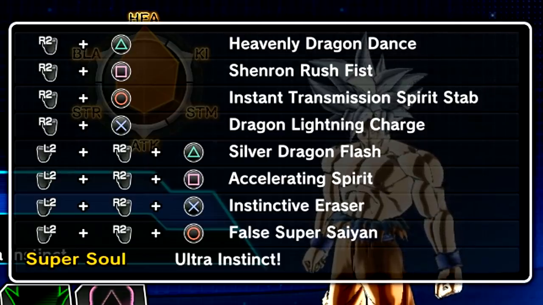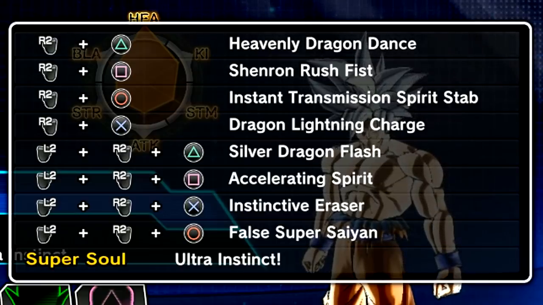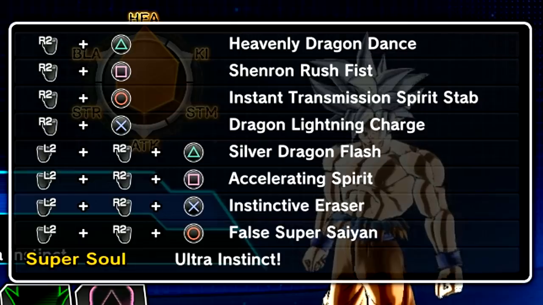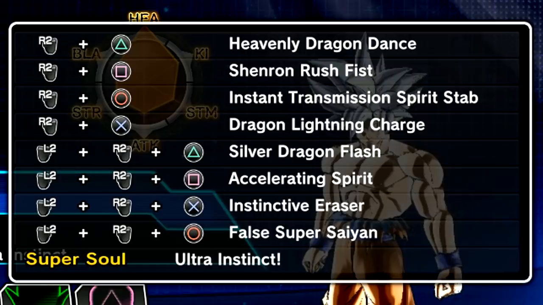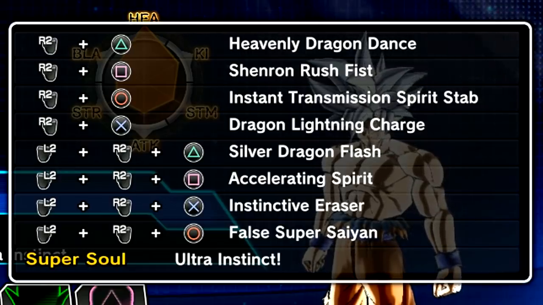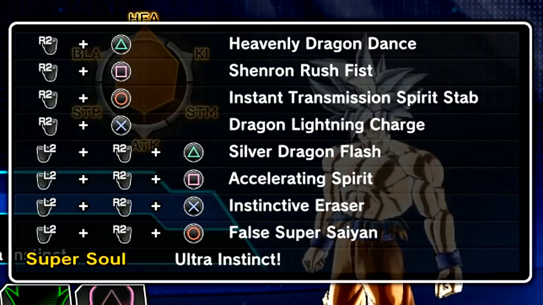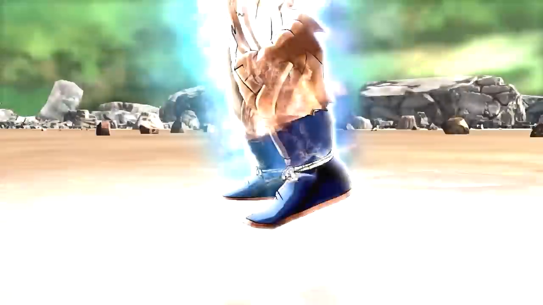Then we're gonna have a Silver Dragon Flash, which is from Unleashed, as well as Accelerating Spirit. We have Instinctive Eraser from the homie Bjorn, and then we have the False Super Saiyan. Yes, False Super Saiyan. I wanted to get something just ridiculous and outlandish. I wanted to make this a really fun showcase, so shout out to Grins for this one, guys. Let's go ahead and jump into the new Ultra Instinct.